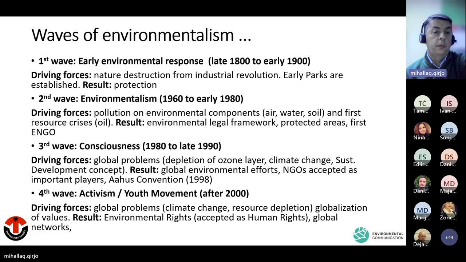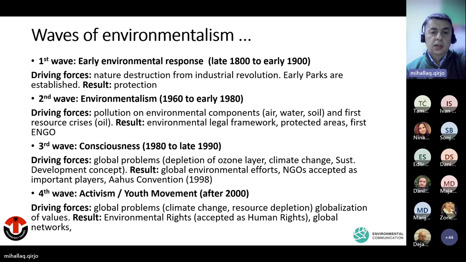It came mainly from global environmental problems, the depletion of the ozone layer, which by the late 1980s had become a big issue everywhere globally. I do recall this was a time when people were really afraid of what was going on, even more than with climate change now, for a short period. But then climate change came, and the sustainable development concept came with the Brundtland report in 1987. So there were areas of big environmental revolution which brought together global environmental efforts. The ozone depletion convention came in only 3 years. It was such a short time. We didn't manage to do that for climate change.